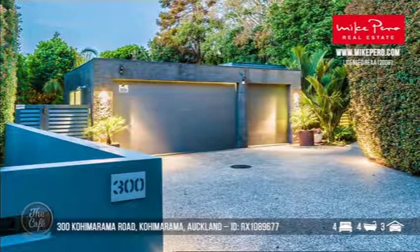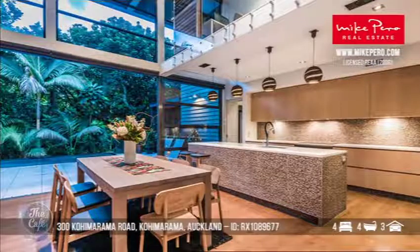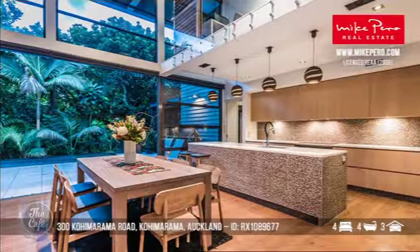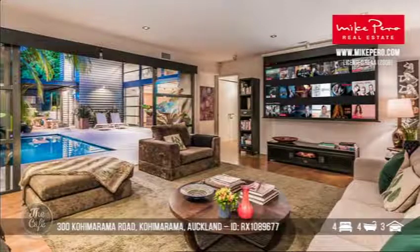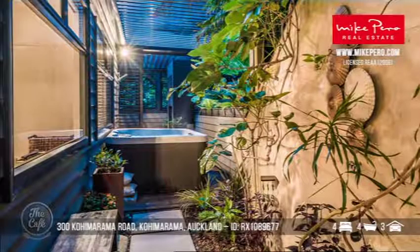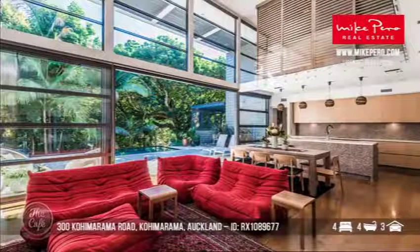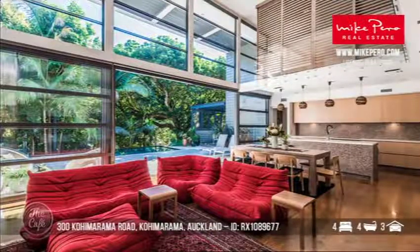Okay, Kohimarama in Auckland — so where we're heading now. Beautiful spot. This is an incredible property. It is your own private retreat — down a beautiful right-of-way amongst mature foliage and purpose-built bush and tropical features. We've got this beautiful four-bedroom home, and if you're in the vicinity of the late three millions, this is what you can buy in the Koha area. It is sensational, well-crafted — you name it, it's got it.